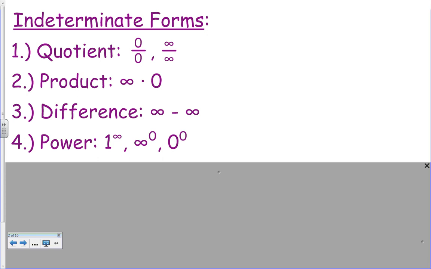All right, so those are our 7 indeterminate forms. Basically, anytime you work with limits and you end up with one of these 7, that's not your answer. You're only halfway, well, maybe not even halfway done with the problem. You've got more work to do. You've got to figure out what this is actually equal to.